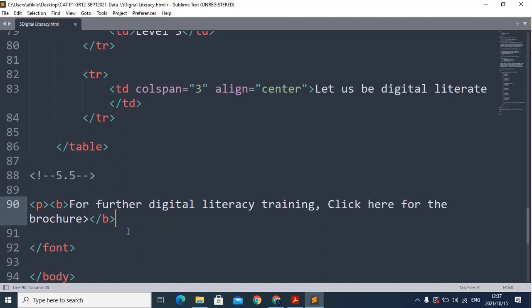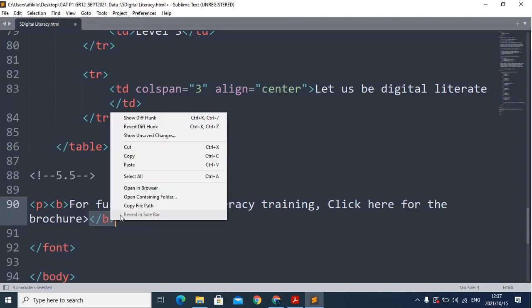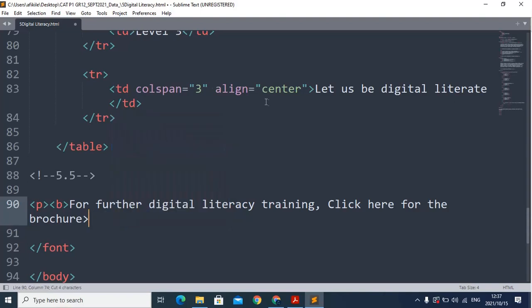Or do we, sorry, that's 5.4. It's supposed to be 5.4, which is this one here.